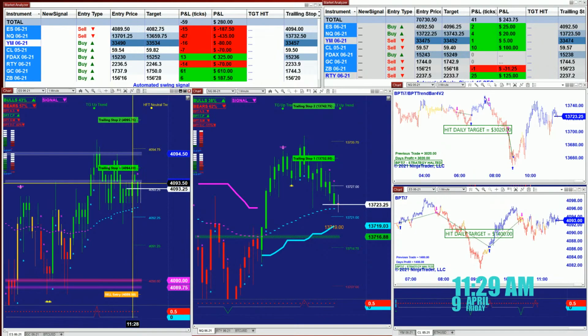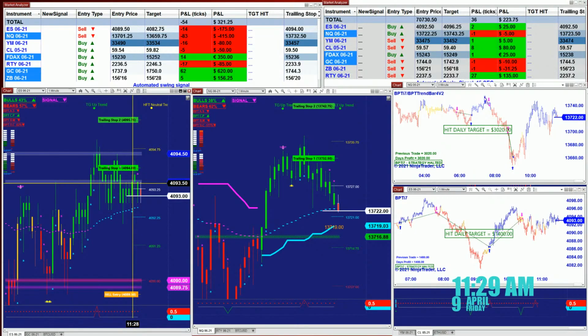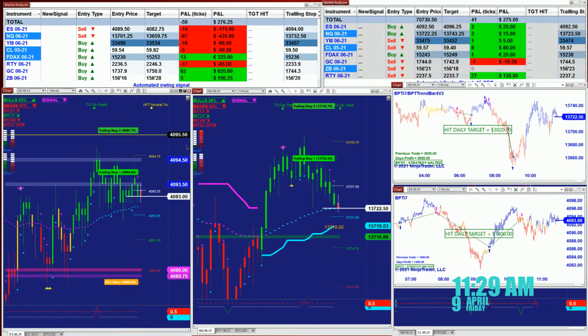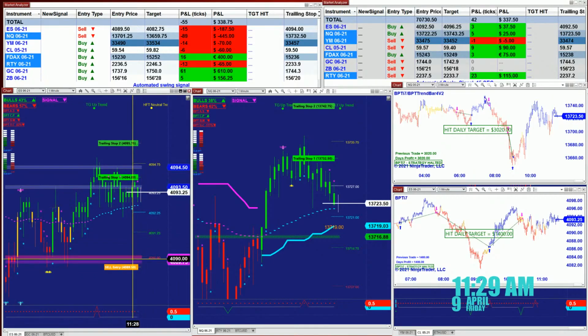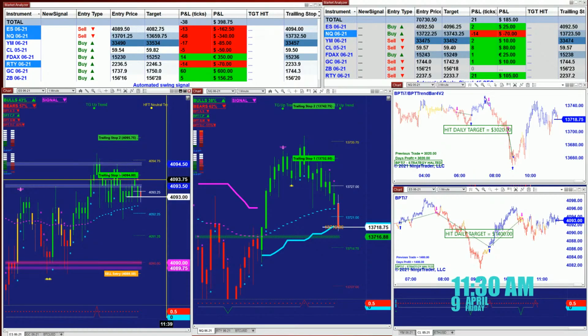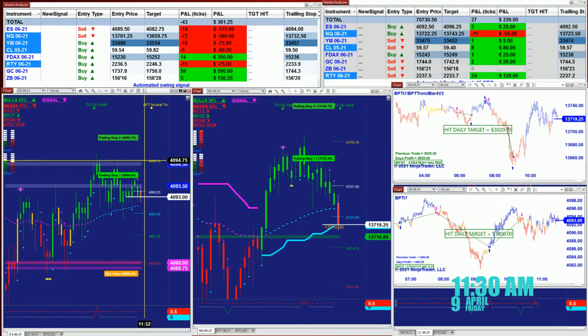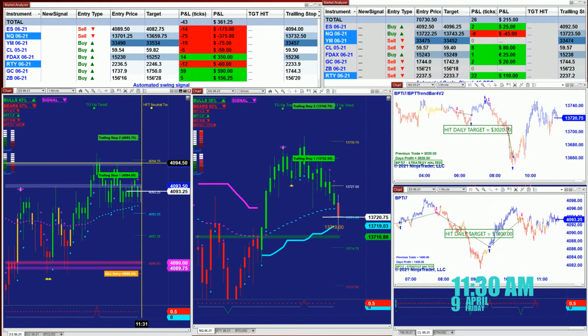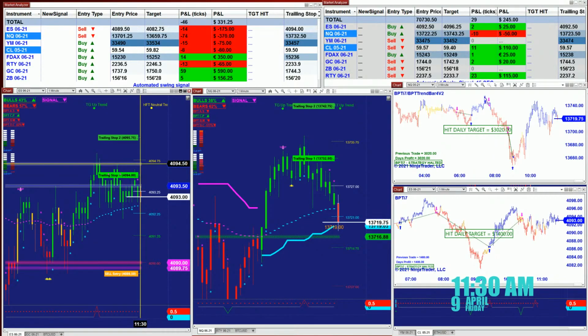Or if you are light-handed, you can scalp it from here to here and then reverse it from here to here, for the guys who are manual traders. For the guys who are not manual traders, we're not expecting you to do any manual trade, but you can also release whatever auto trade you have once you see the 94.50.